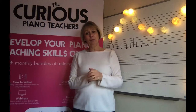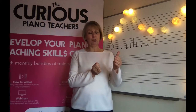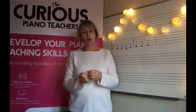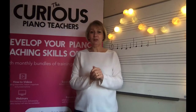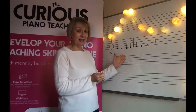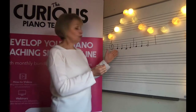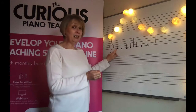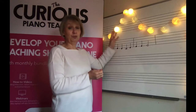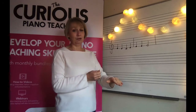In learning our pupils to develop their notation reading skills, this might equate to naming the landmark notes, describing where they live, or even talking through the shapes and the patterns of a phrase and playing the notes on the keyboard. So with Mary Had a Little Lamb for example, we might ask the pupil to describe where the first note lives — that it lives on the first line. We might ask them to write the name over the top, but then we actually need to get them to play that note as well.